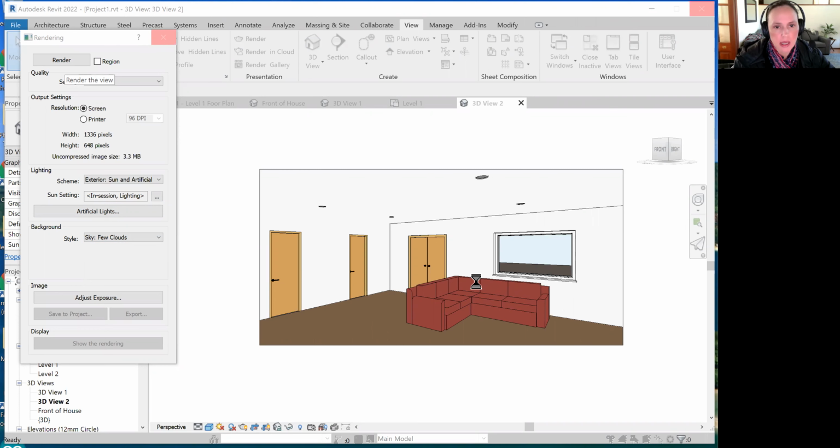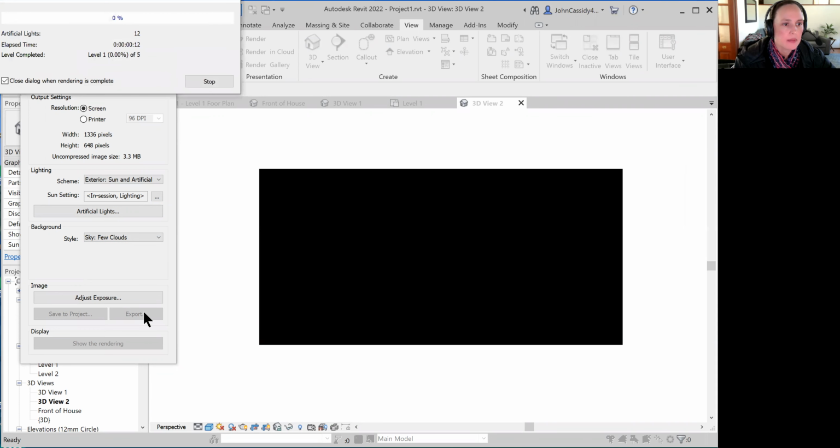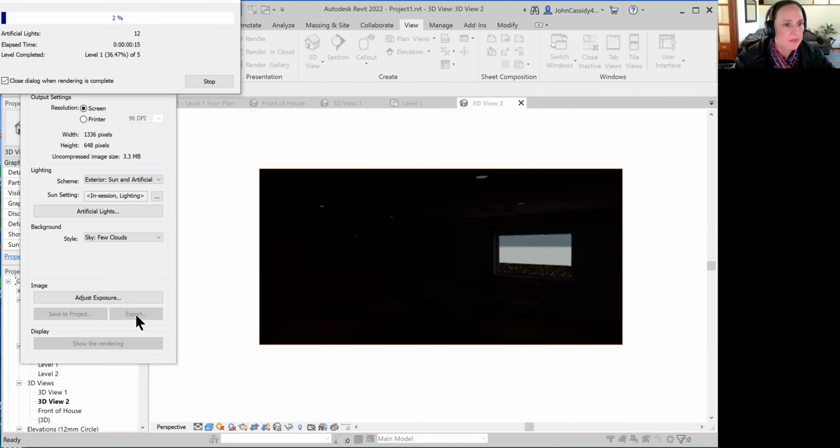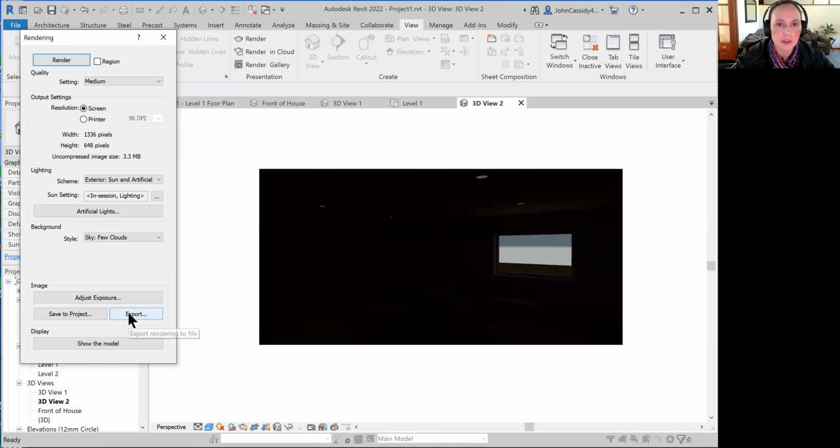And once you get that final render out, these ones down the bottom, see how dark it is with only the settings I've chosen. You've got image adjust exposure, which you can tweak the light settings a little bit with that. You can also export the image. So if you were to create a JPEG or an image that you're happy with, please use the export button right there to take that image out of Revit and place it into your portfolio.